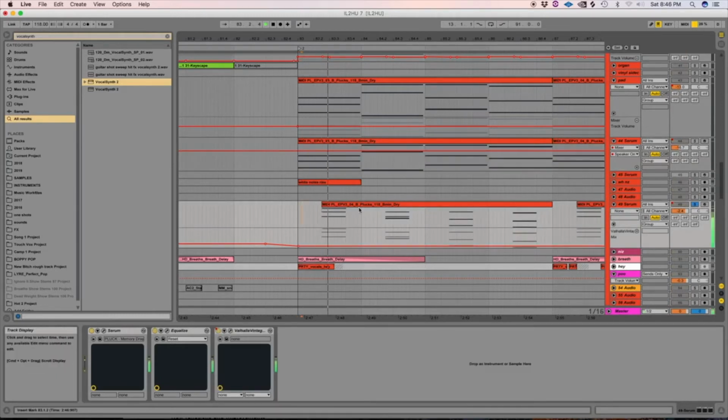Let's see what this is. Okay. Little plug chord, kind of on the offbeat. That's cool. I didn't even know that was in there. That's what I'm talking about. When I produced something 2 years ago, it's like news to me. What is in here?